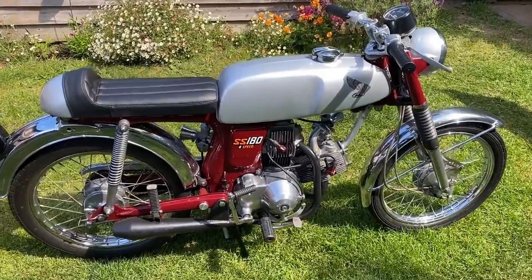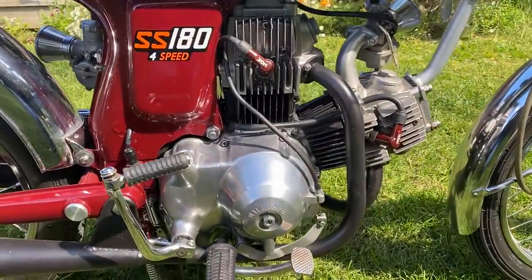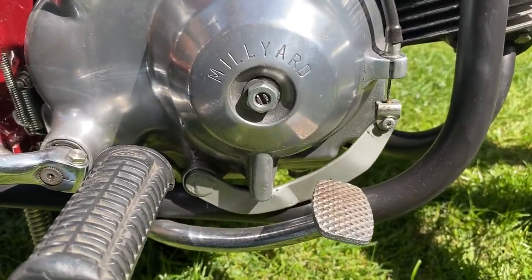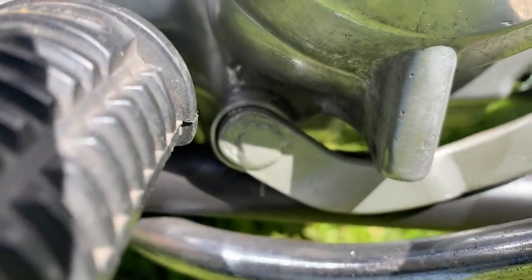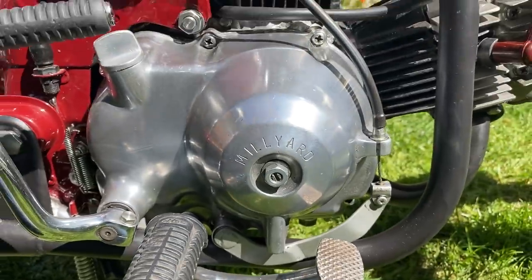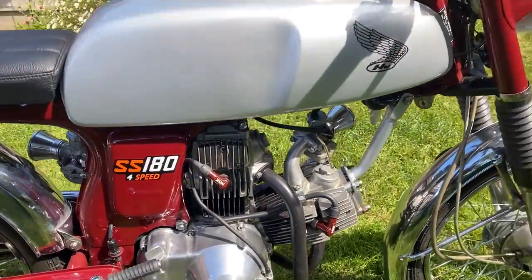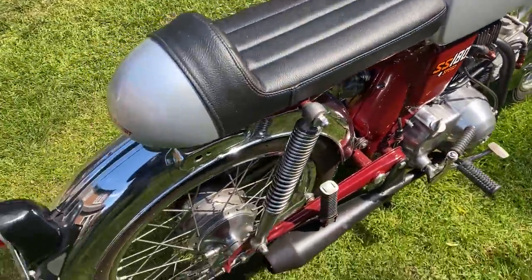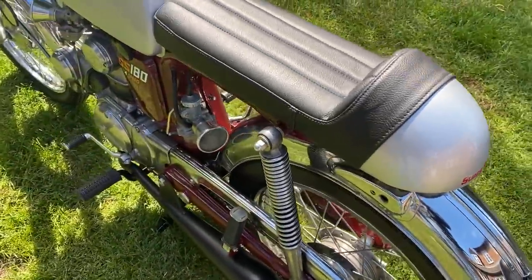The engine on my SS180 is based on the old 6-volt C90 engine, which normally has a 3-speed with an automatic clutch. I was able to convert the automatic clutch into manual operation and add an operating lever on the outside of the casing. I upgraded the gearbox from a 3-speed to a 4-speed using parts from the Honda S90. When I made the seat, I used a 6-inch headlight bowl off an old British bike. I cut it in half and welded it to the base.